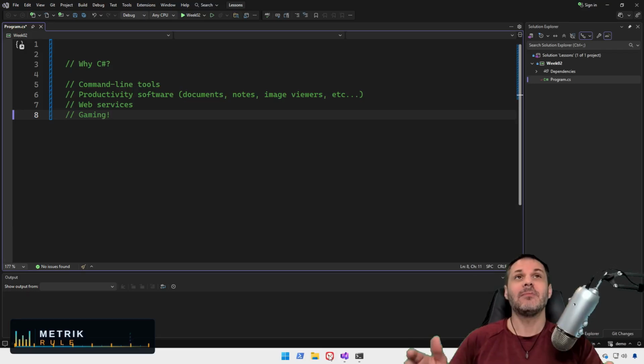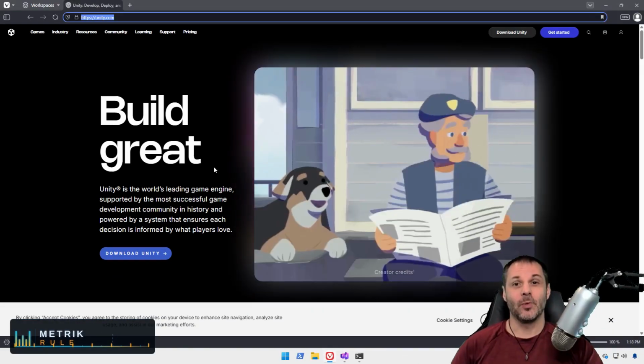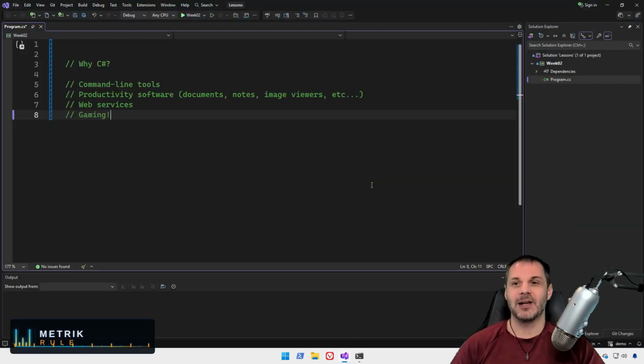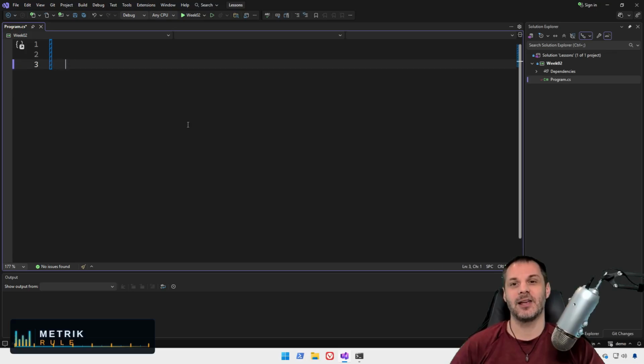Unity, probably the most widely used game engine in the world, runs on C#. You can even use it to build mobile applications. In fact, at the end of this course, we will use .NET MAUI to create a single C# codebase that can run on Android, iOS, and Windows. That breadth is one of the reasons it's worth learning. The skills you build here carry into a lot of different directions.